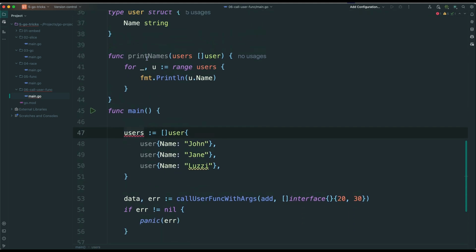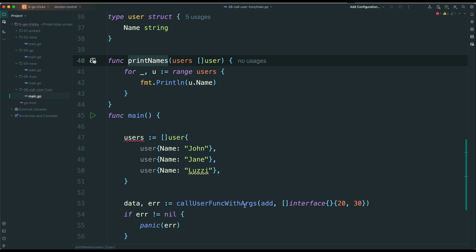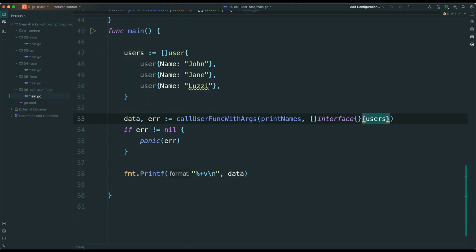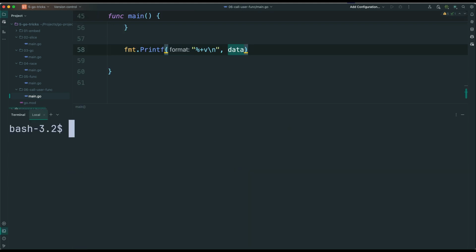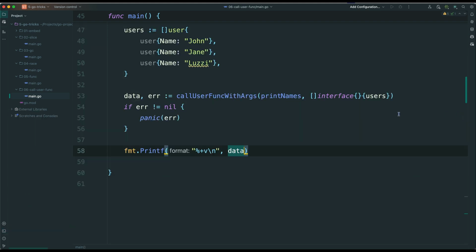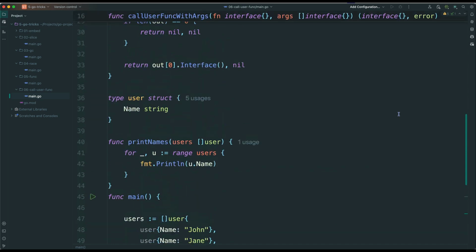So we have this data. It's a more complex data structure now. We pass it the function, and we give it the data. It accepts a single argument of that slice. So nothing is going to be returned here, since it's a function that doesn't return a value. But look, we have the complex data structure printed out. It's a very powerful idea, very flexible.